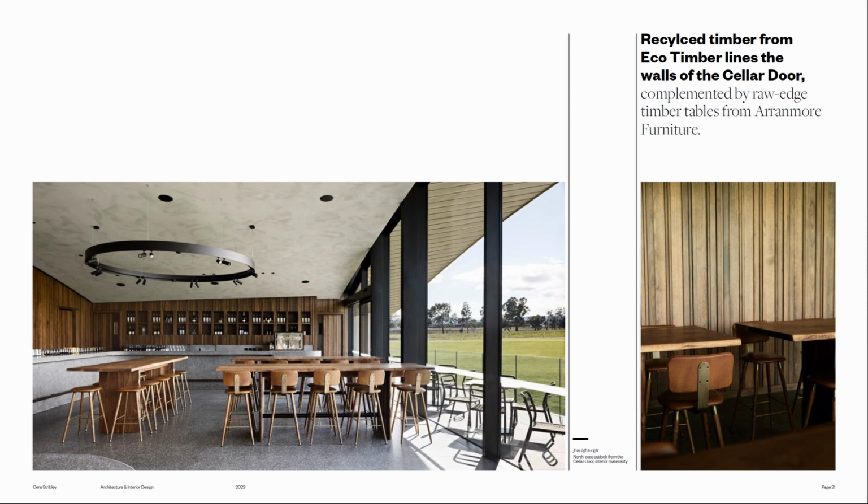Here are some shots of the internals. We've put in a special acoustic ceiling, obviously with the shape of it and the hard finishes. That was one of the issues we had to come up with a solution to. It's called Fade if you're ever looking for it. It's a plasterboard foam system that picks up all the acoustics, but you can get a solid finish on it. Works really well. It's been amazing. That was a big success on this one.